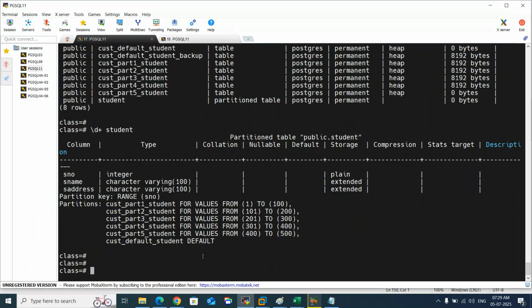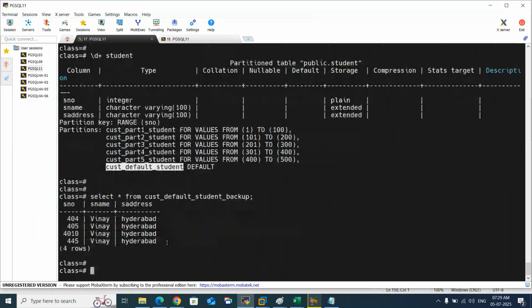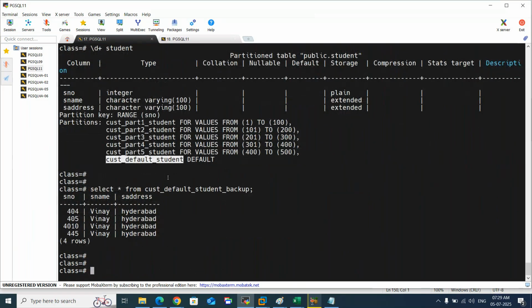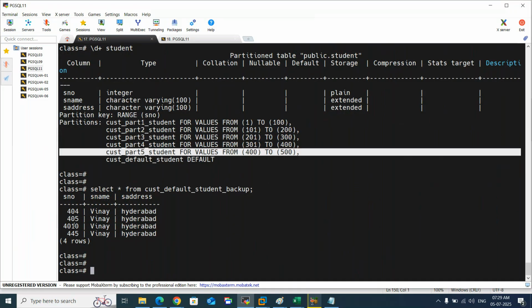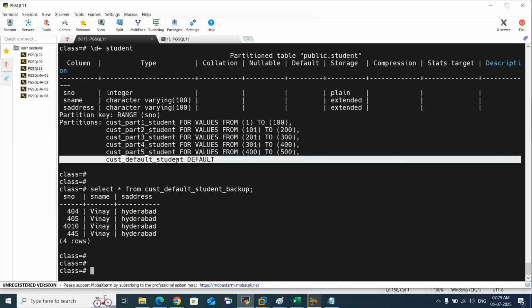Now we have the data in the default backup. I want to load this data into the student table, so that 404, 405, 445 will go to the new partition and 4010 will go to the default because it's out of range.